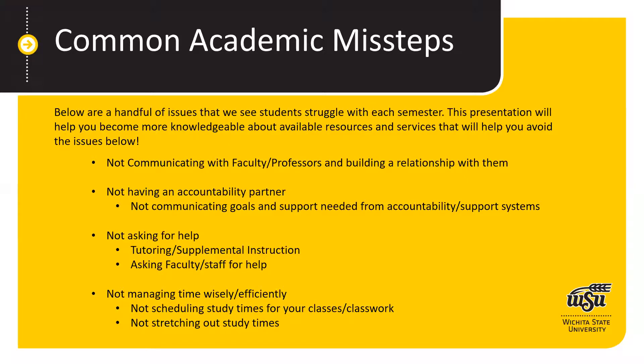The more you're able to talk to your faculty members and build a relationship with them, the easier it is to communicate when life gets difficult. A lot of our faculty are empathetic and willing to work with you. Another thing we discuss is having an accountability partner. If you write down goals you're much more likely to achieve them. Find someone who will check in and hold you accountable — your success coach, a friend, or Jenna.